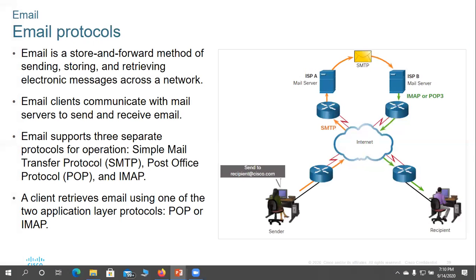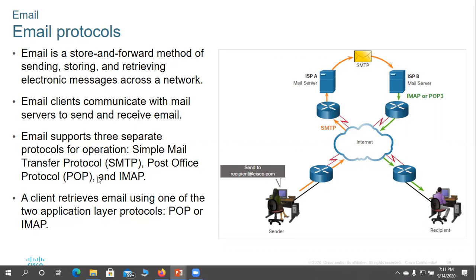Email. I think I've talked about emails a number of times. When you are sending an email, the protocol that is involved is SMTP. And again, when the email is moving from one server to the other server, SMTP is also involved. But when you are receiving an email, the protocol that is involved is POP3.